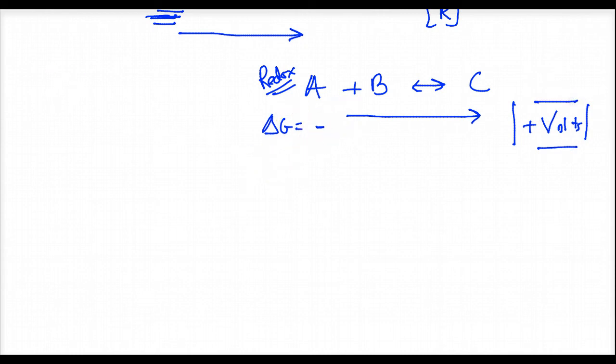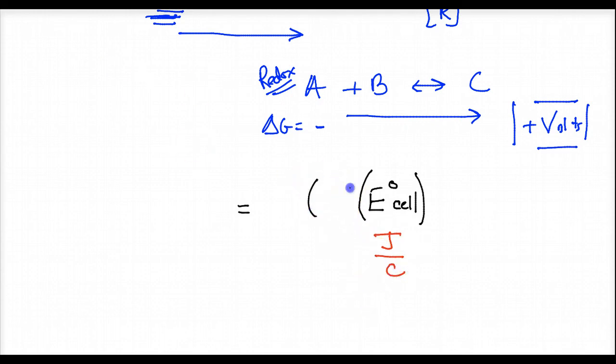Well, we tie this together by saying delta G is equal to the net potential, adding the reduction potential and flipping the sign of the reduction potential for the oxidizer, adding them together, and you get E0 of cell. So you get those volts. And voltage, by the way, is joules per coulomb, and then you're going to multiply this net potential by Faraday's constant. This is a fancy F.